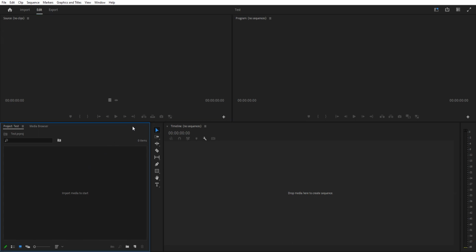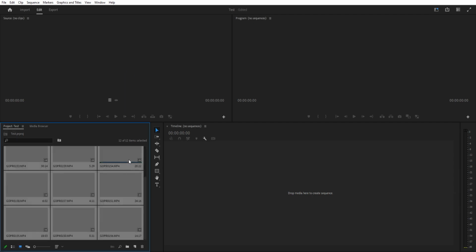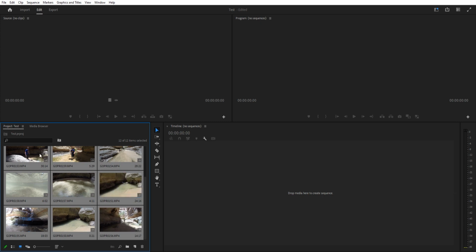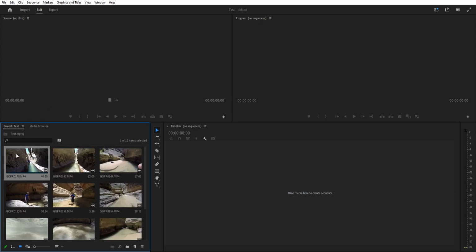So I'm going to click on this box down here, and I'm going to hit Control-I for import. And then I'm just going to select a few clips here, click Open. That will then import all of my clips into the project. Now if we want to view these files, you can do that in a couple ways. Adobe gives you a shortcut where you can just hover over the clip, and as I move from left to right, you can see that it's actually playing through the clip. And then if I want the whole clip, I could just click and drag this over to my timeline.